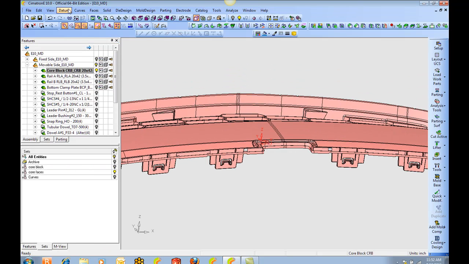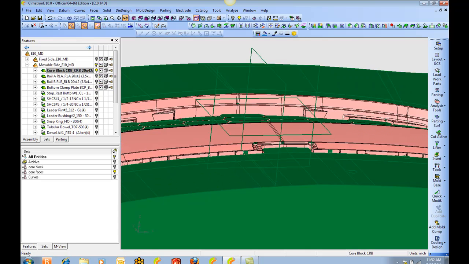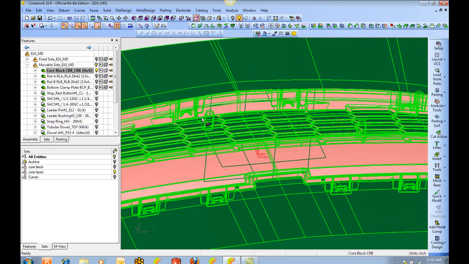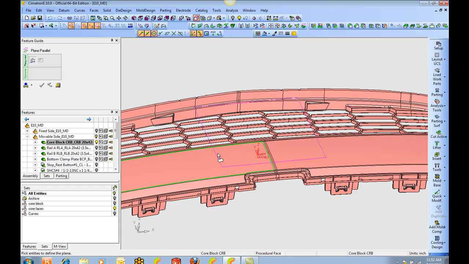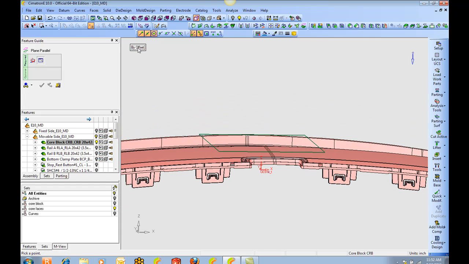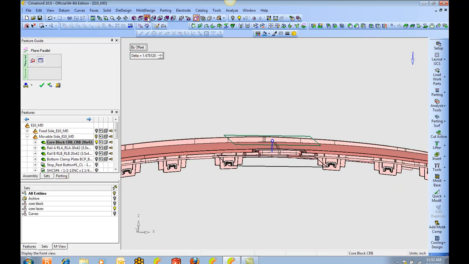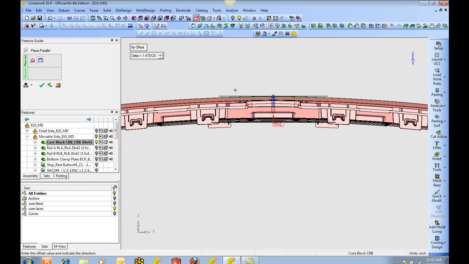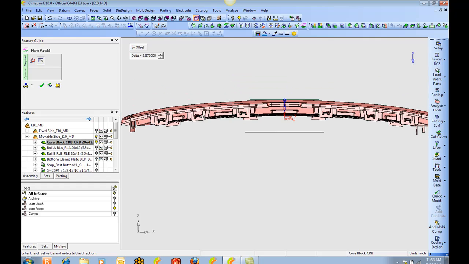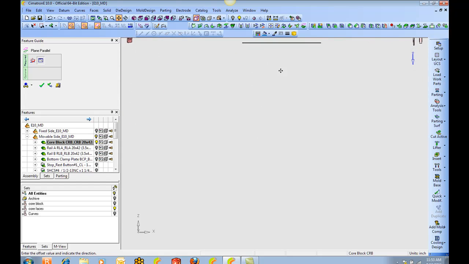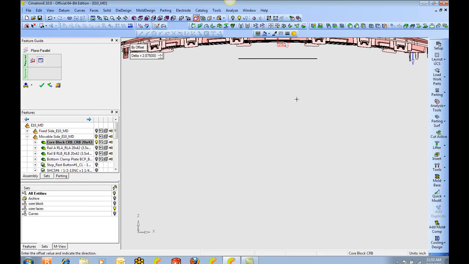First let's create a plane to add them to. Again, we're going to do a plane normal to the XY. Let's go to the front view. And for sake of time and demonstration purposes, let's do several of these lifters all on the same plane, even though they might not all be on a common plane. It'll be quicker this way. This should be okay like this.